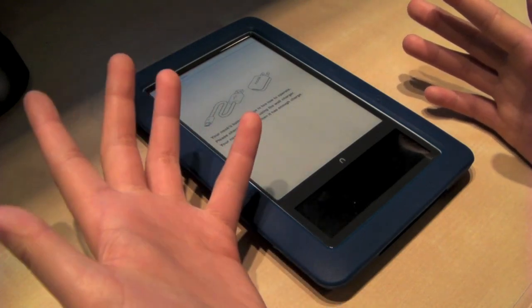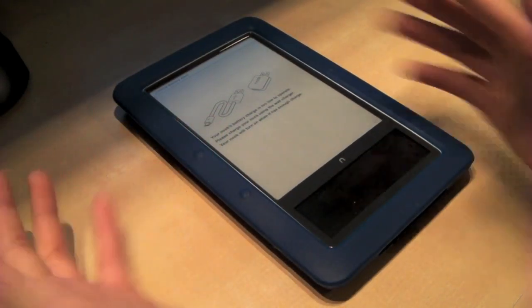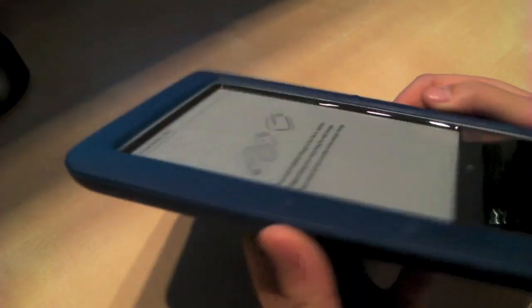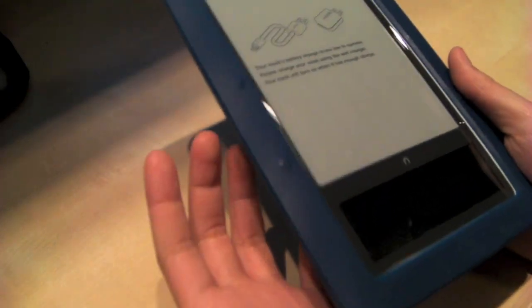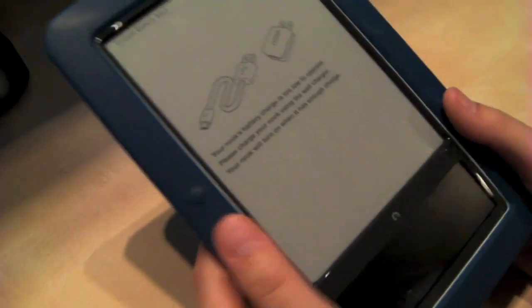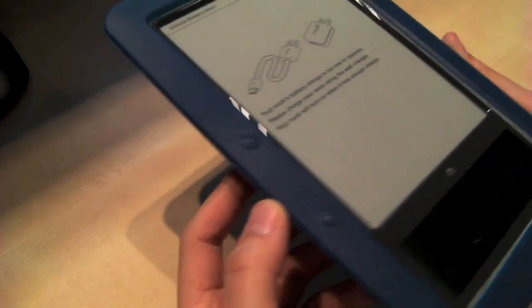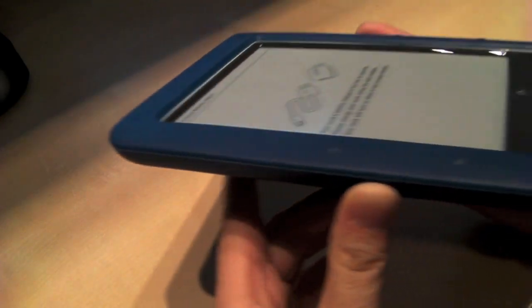If they had red, I would have bought it, because red is my favorite color, so I got it in this case. But this blue is a very beautiful navy blue, I think. It's very calming, but yes, it'll still get attention. If you're sitting on the bus or the subway, reading it, people are going to wonder what device it is. Overall, the case itself is definitely worth the $10 I've spent.